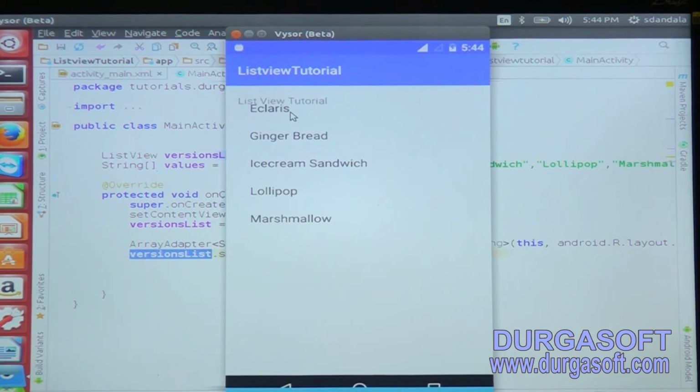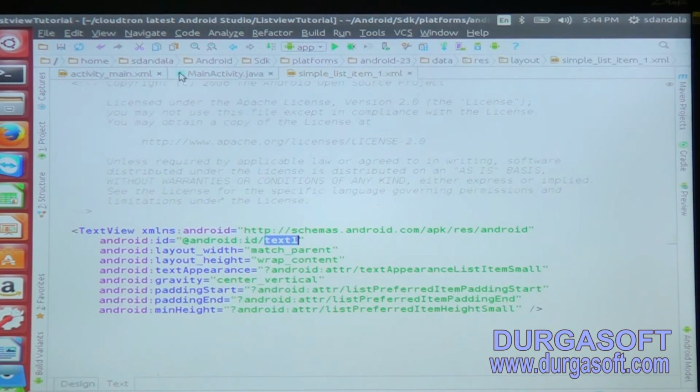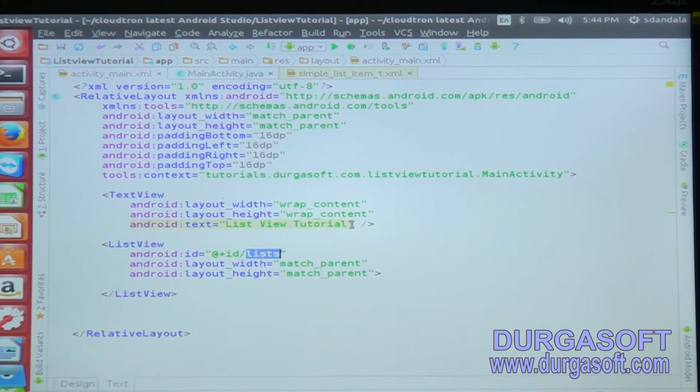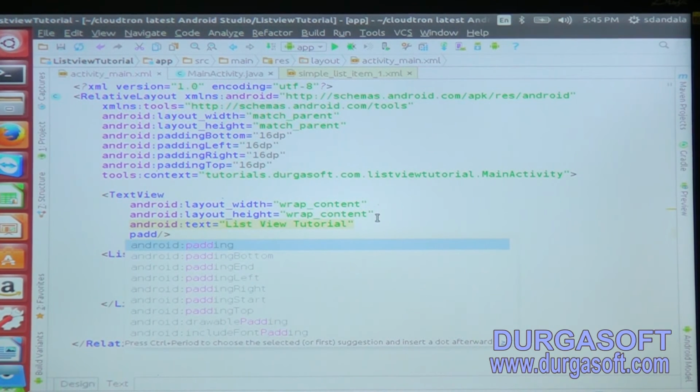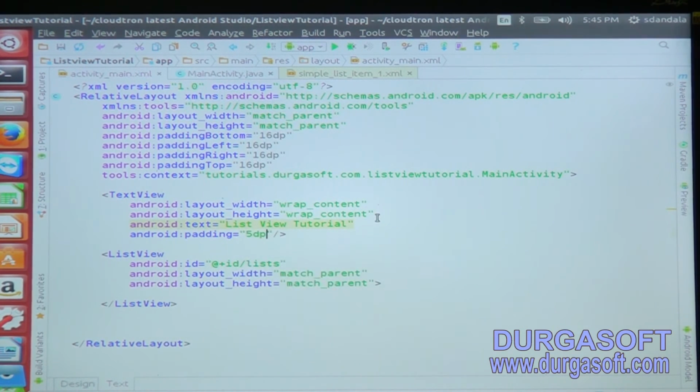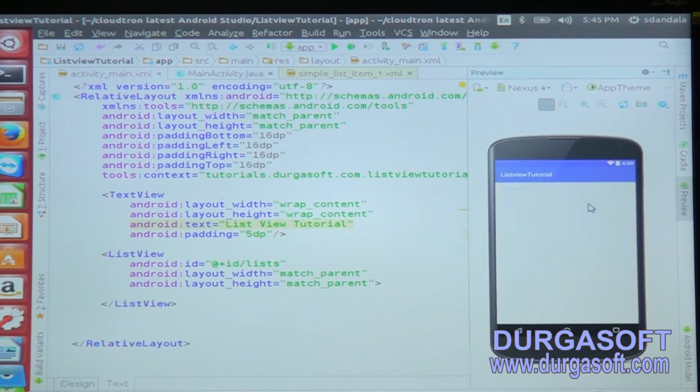If you see, this is a list with the values that we populated. I think this is looking a little bit odd. Let me remove that there. I can simply give it a padding of 5dp. That should look good. Let me run that again.